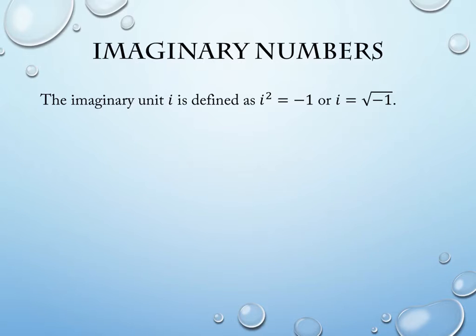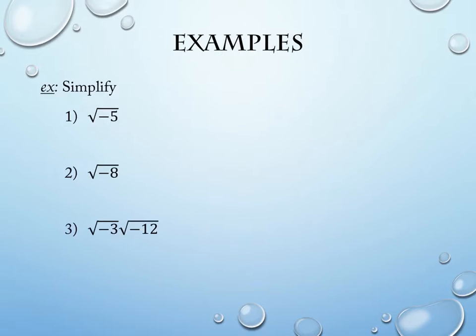So with that in mind, we're going to do some simplification with imaginary units. Everything that we work with in this section will be considered a complex number. A complex number will have an i component, and it will typically also have a real number component. So you'll see things that might just look like, say, 5i, but you'll also see things that might look like, say, 3 plus 5i, and these are both considered complex numbers. So we have both of those types of numbers within our section here.